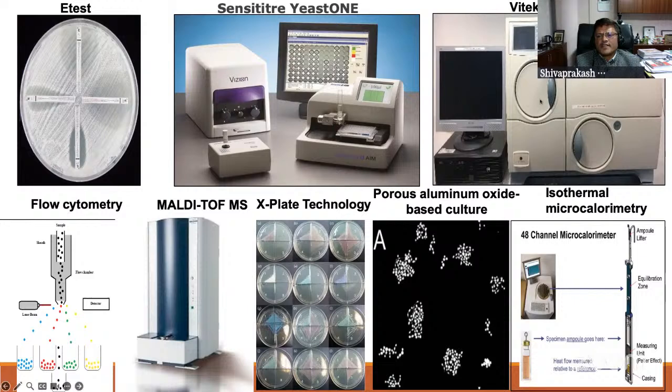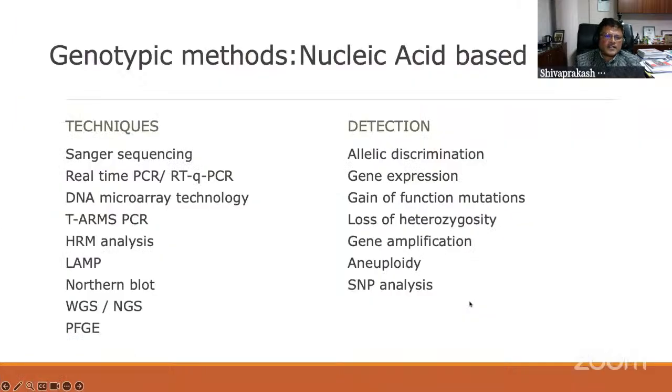With Vitek, if it is susceptible, then you can use the data from it. Whenever there is resistance, try to confirm by another method. My major issue with Vitek is that if you do not have identification to the species level, it will not give susceptibility data. Some people are also trying susceptibility testing by MALDI-TOF nowadays, but these are all still upcoming tests for determining antifungal resistance.